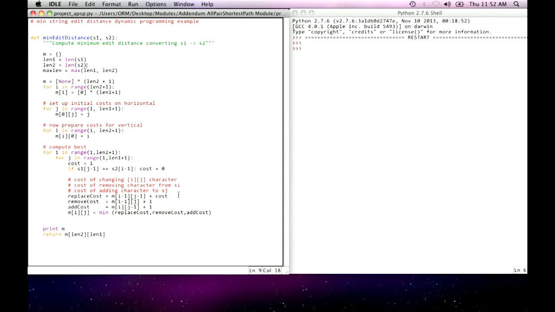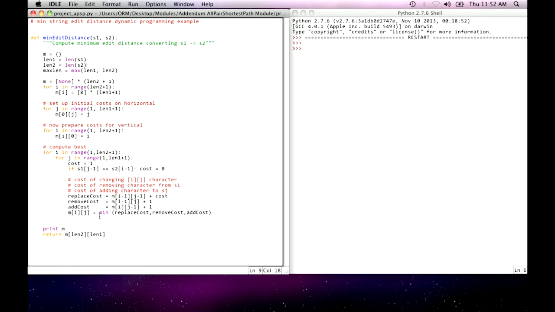The final cost is, what's the replacement cost? And that is based on whether the particular string at that index location, index i for one string, index j for the other, is the same. And so I have a cost where I assume that they're different, but if it turns out that they are indeed the same, then I say there's no cost in substitution because the character is the same. Based on these 3 subtasks, I can now compute the minimum value of those three, and that is the one I use in the dynamic programming minimization.